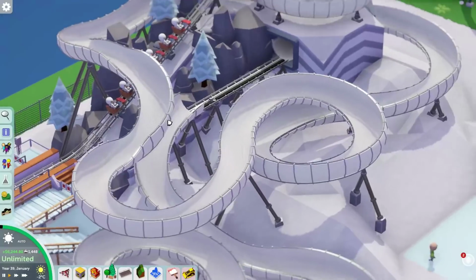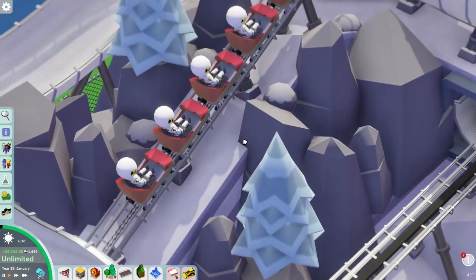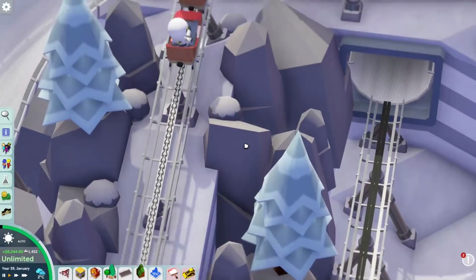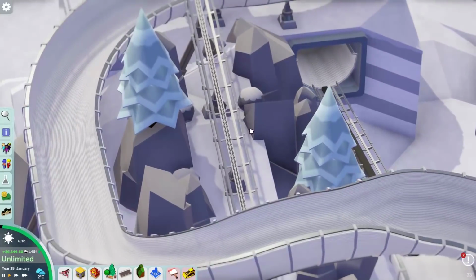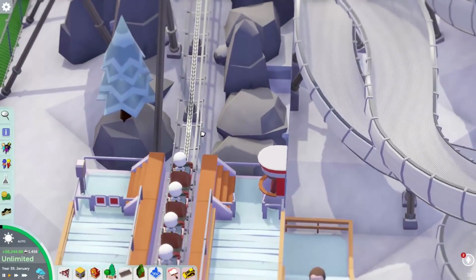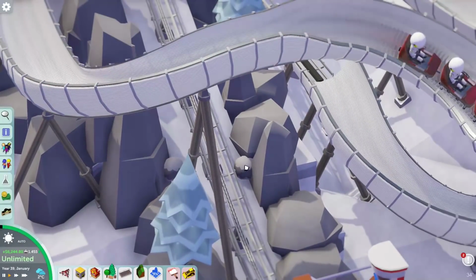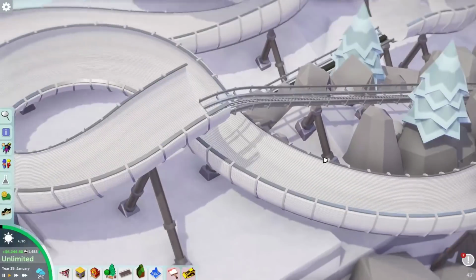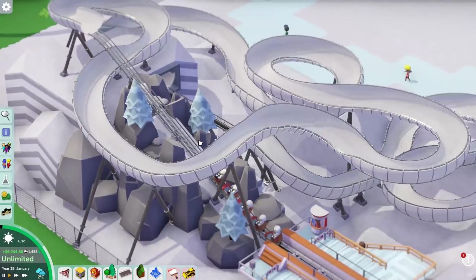Alright, I've been decorating the lift hill a little bit, just to test the direction that I want to go with this. So I added lots of rocks right next to the track. I also put down some of these trees in these icy colors. I think that also works pretty well. Yeah, I quite like the way this is going. Also put some of these bushes down with this white pattern on it. So I think we'll be able to have some nice snowy bushes in this area as well.